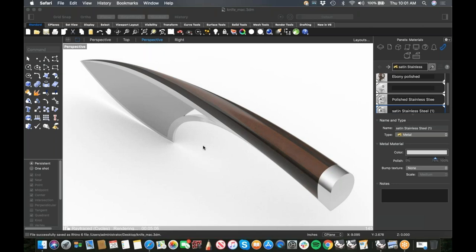Those materials are amazing. It's a Disney standard, if I'm correct in my remembering. Disney was the one that wrote that standard, and a lot of people have adopted it. Blender, Maya, I think ZBrush takes them and stuff like that. But the PBR materials are really, really exciting because you'll basically be able to drag and drop materials from thousands or hundreds of thousands of materials that are out there on the web.